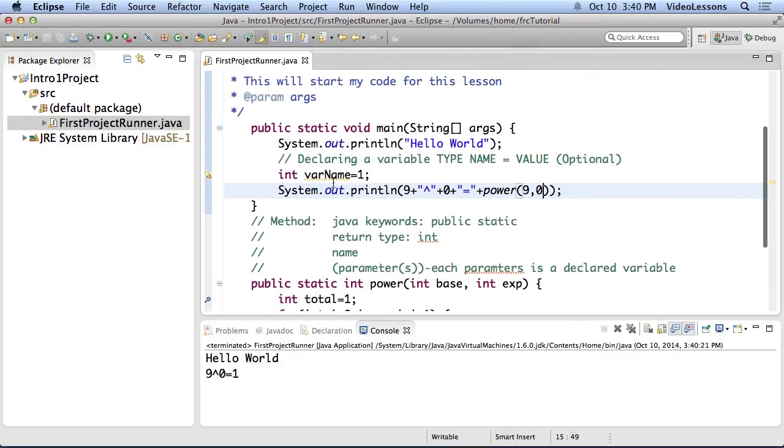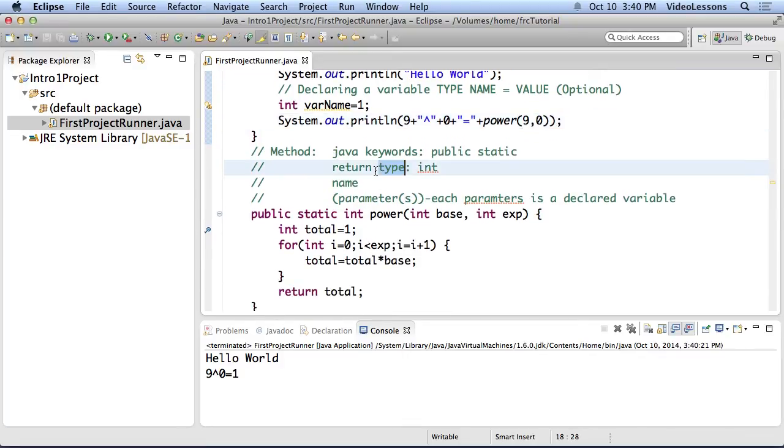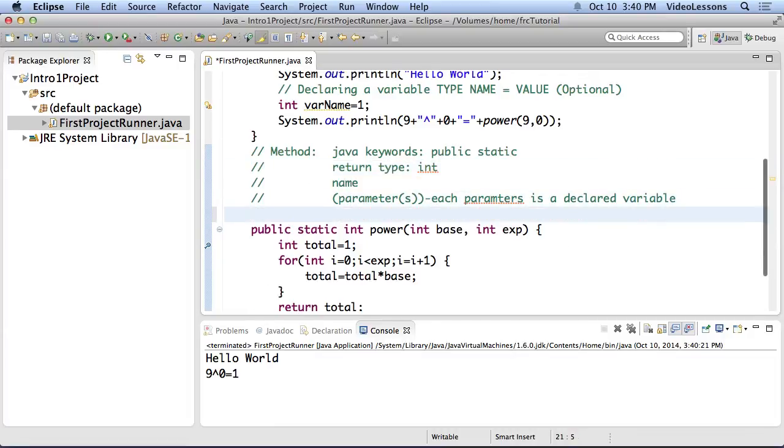Better programmer than mathematician. All right, so at this point, if I've tested my method with reasonable values, I might feel secure in saying that this method works. The next step, and this is very important for FRC programmers, is to document my method. I should write a JavaDoc that describes what this method does, so that the other programmers in the FRC this year or next or a decade from now know what I did and why.